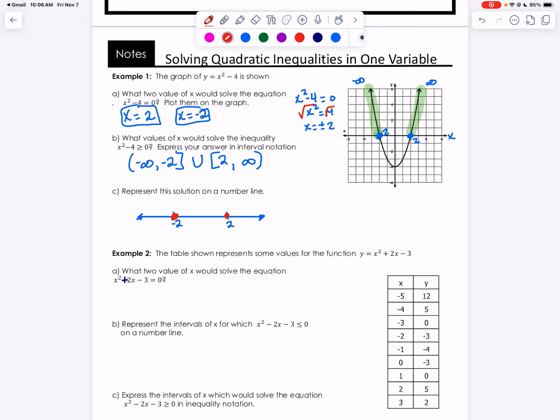Now, I'll do the one on the right first. We want to go from 2 to positive infinity. So that would mean the branch I draw would go off to the right like this. And our other side, the side over here, goes from negative infinity to negative 2. So that would be like this. So there's the number line representation.